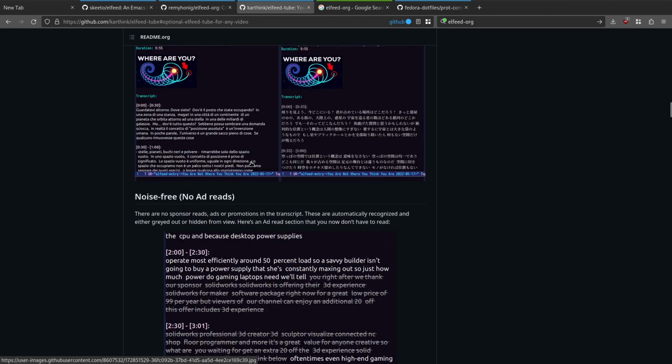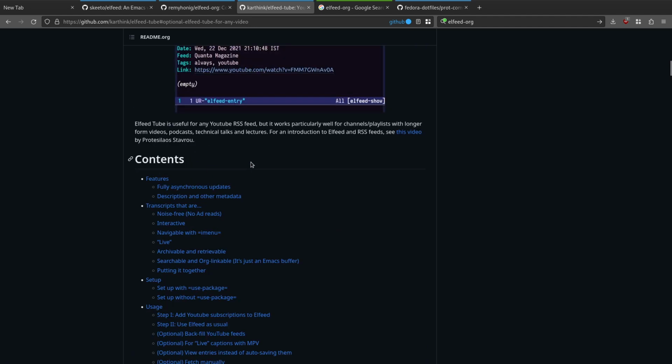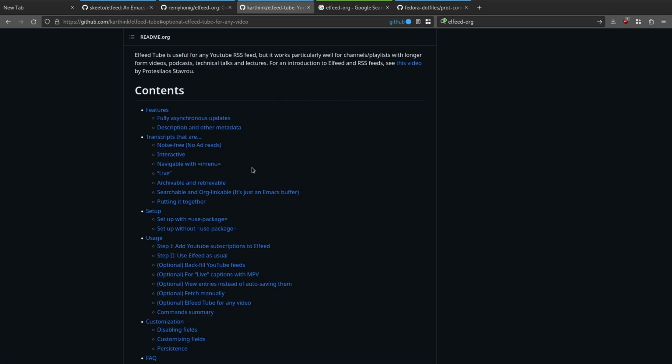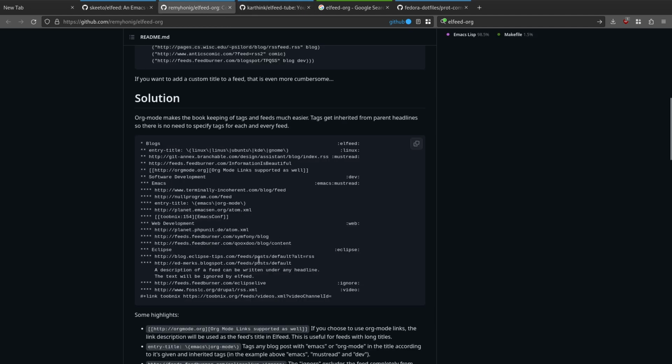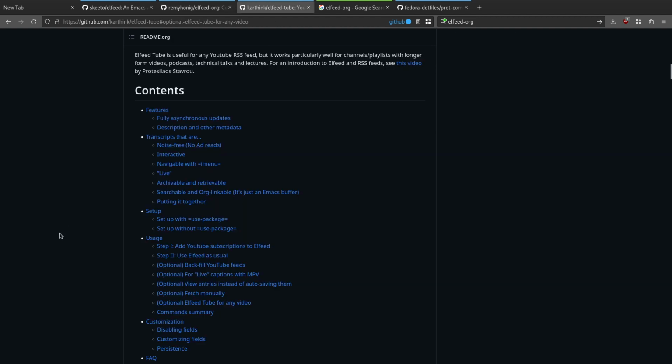I can find what the thing was. There's a feature where you give it a URL of a video channel or playlist, and it's supposed to be able to pull out the RSS feed. But what I wasn't sure was if that would work with elfeed.org as well, and automatically add that URL that's detected to your feeds file. But in my testing, I couldn't actually get it to work.